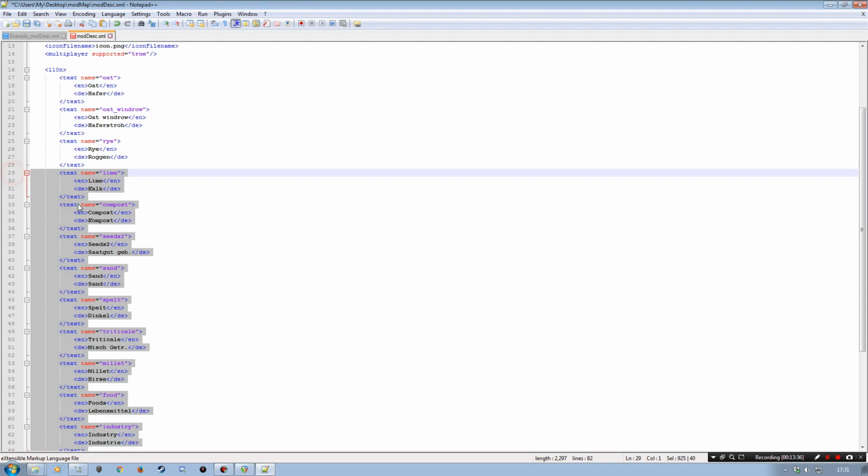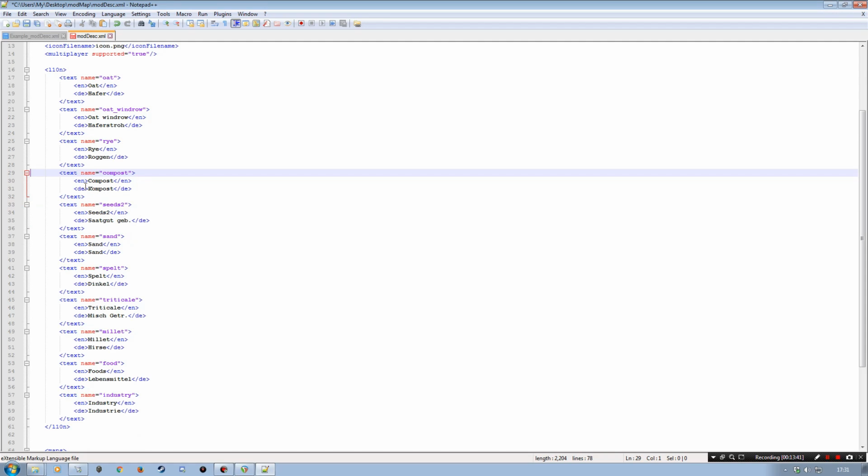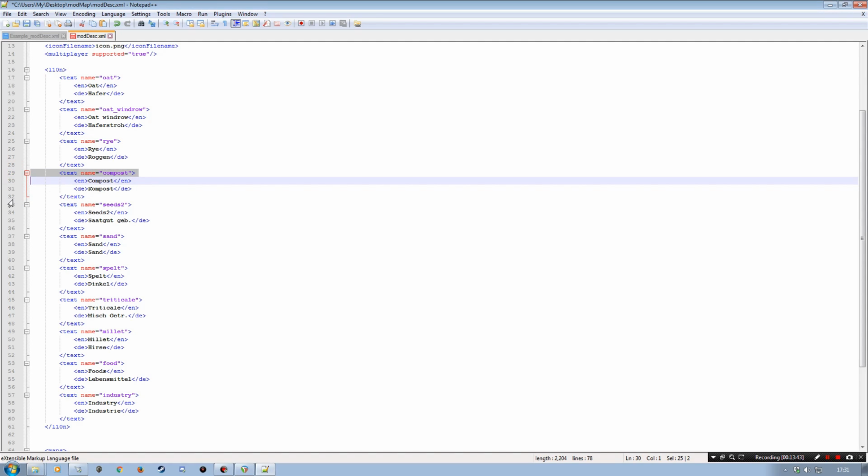I don't want lime, so I'm going to basically highlight that section and then delete it. I don't want compost. I'll do these one at a time. You could highlight all of them, sand and all that, whatever works for you, but I'm going to do them individually so I don't screw something up, because you've only got to miss off a tag or something silly on the end of it, and then your map won't run, so it just won't load in game. So it's better to do individual parts, and then you just limit the errors.